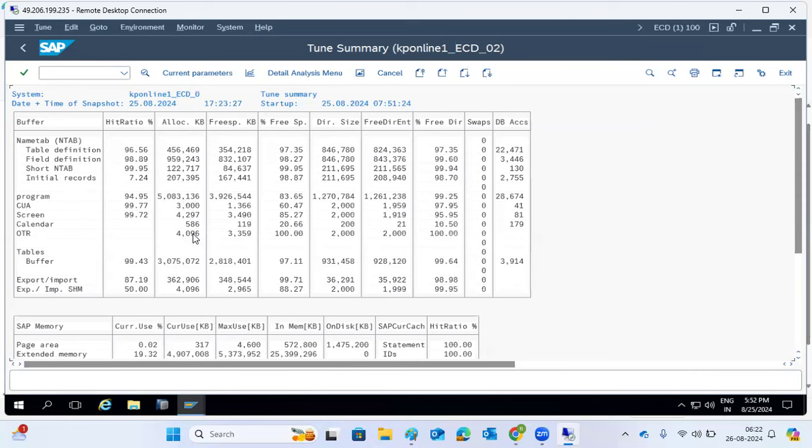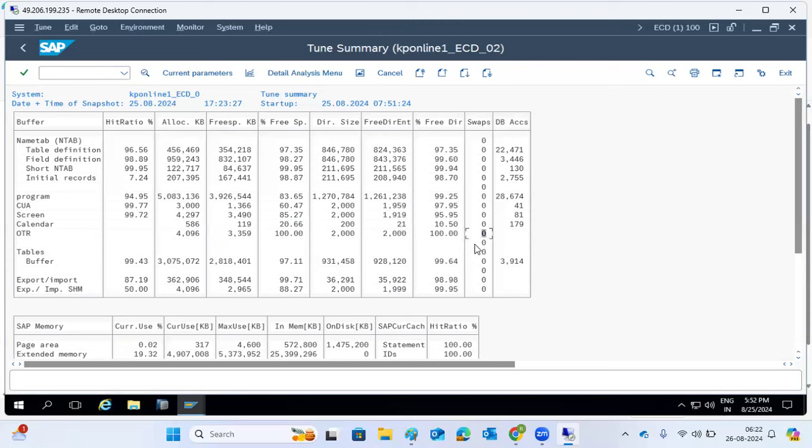Suppose here, only 586 KB got allocated and 119 MB is free, only 3%, 20% free. If this is also filled, swaps will occur.